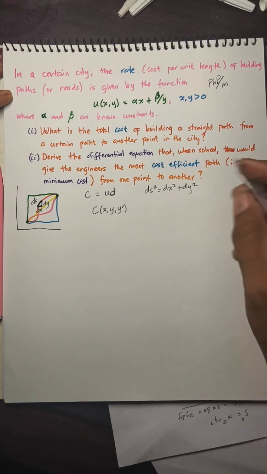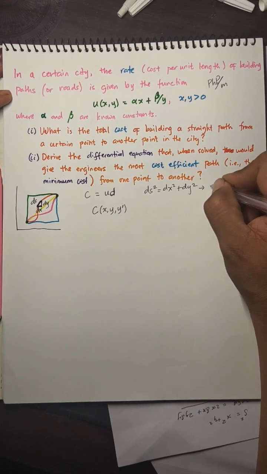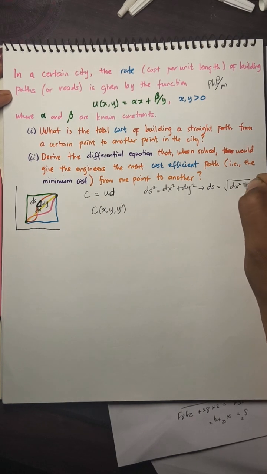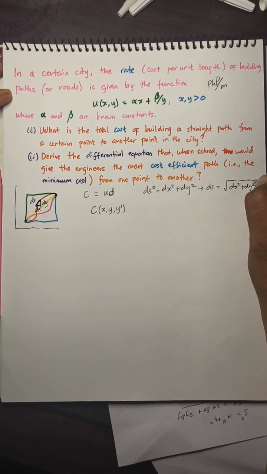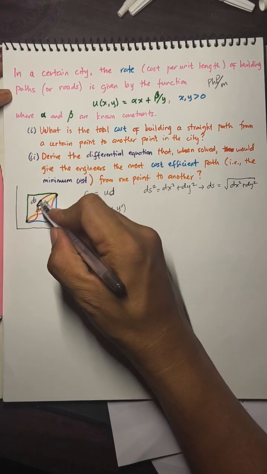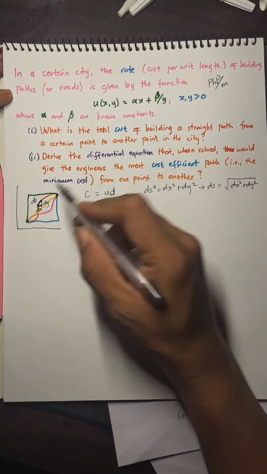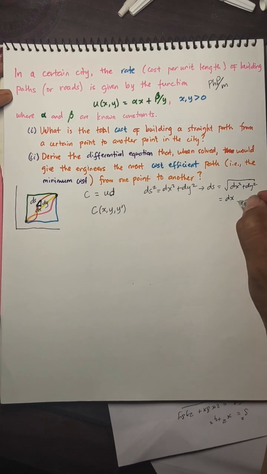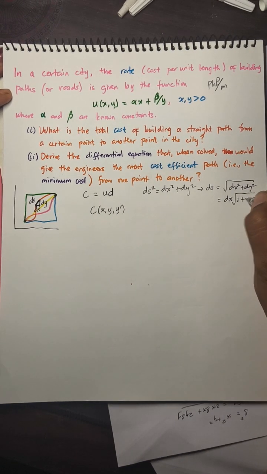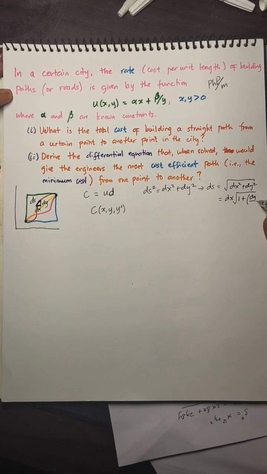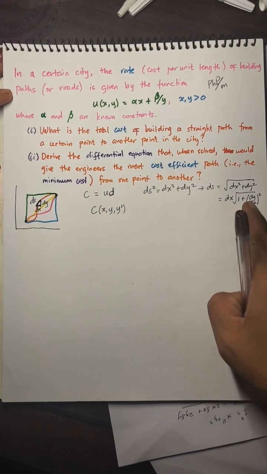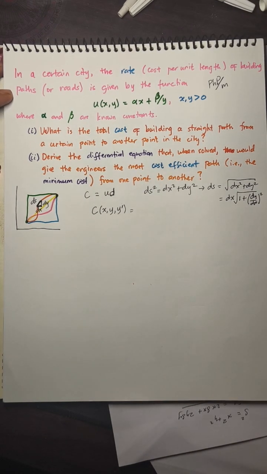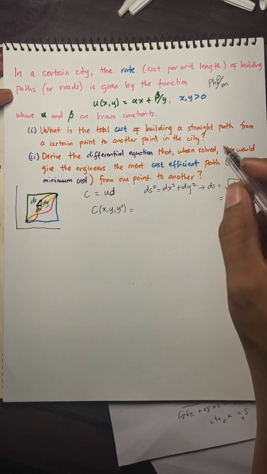Okay, so from here we can see that ds is just equal to the square root of dx squared plus dy squared. That is now the length of this small infinitesimal part of the curve. Or this is just removing dx out of the square root. We get now 1 plus dy over dx squared, but this is just y prime. So hence, our cost function would just be equal to u of xy.